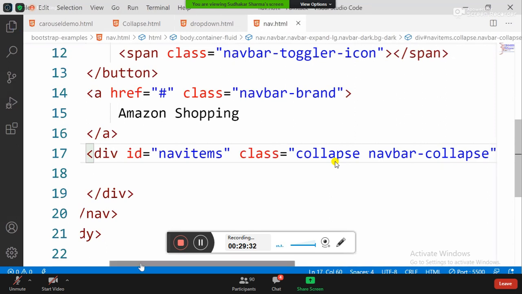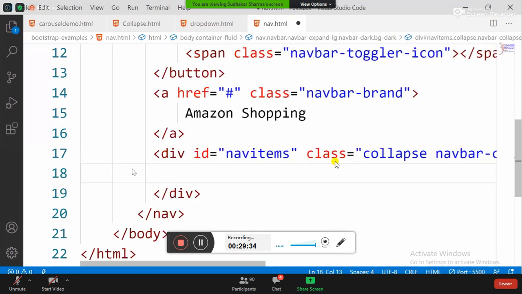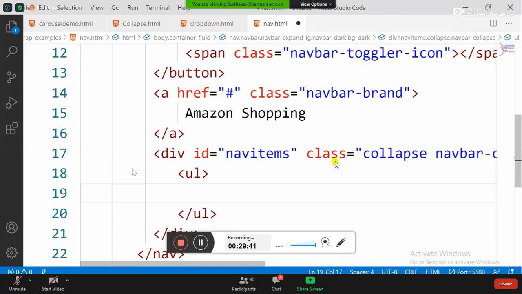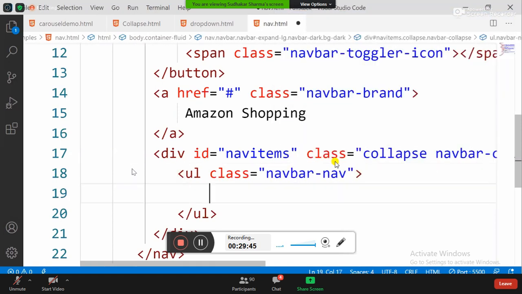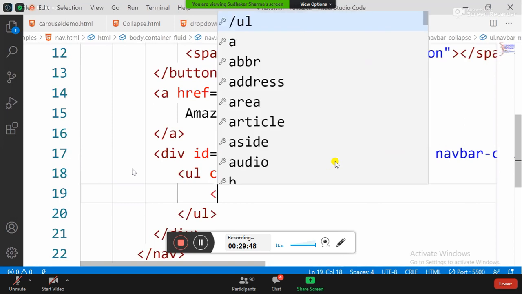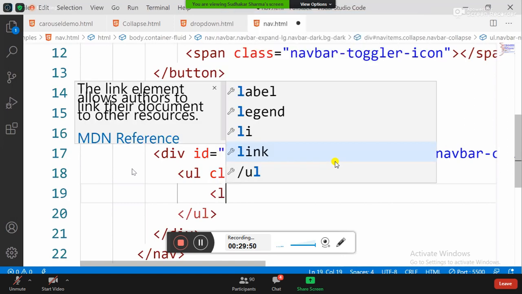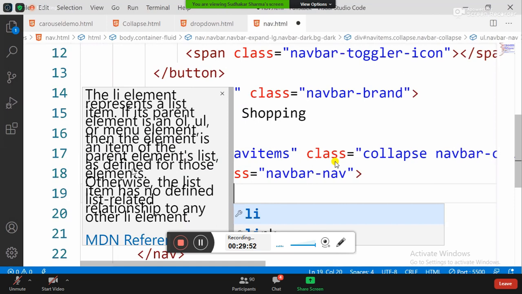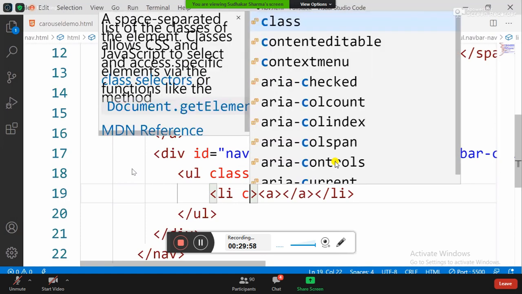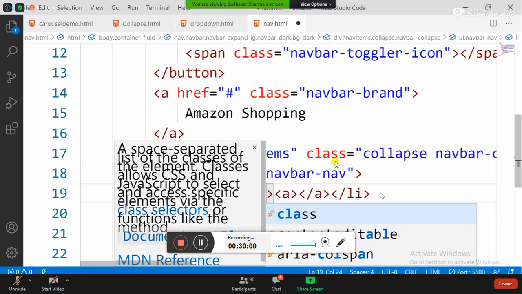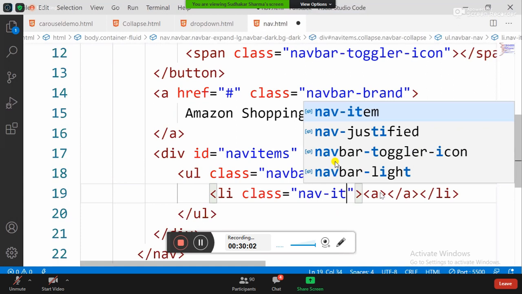Nav items are created by using an unordered list. This unordered list will have the class navbar-nav. That means it is the navbar navigation, and that navigation contains items, and each item contains a link. How to create items? Same: class nav-item, and this is class nav-link.